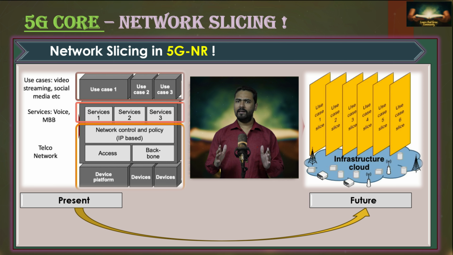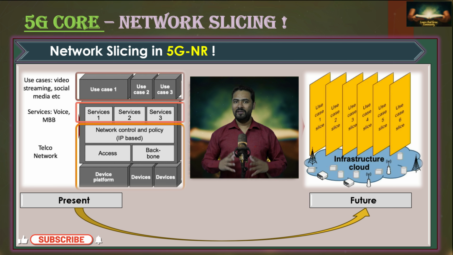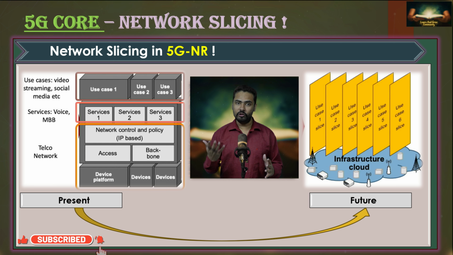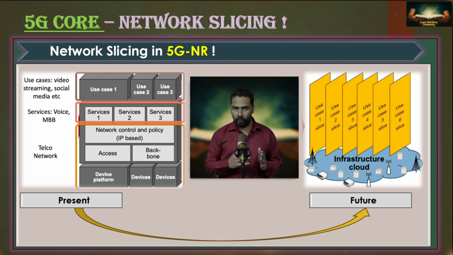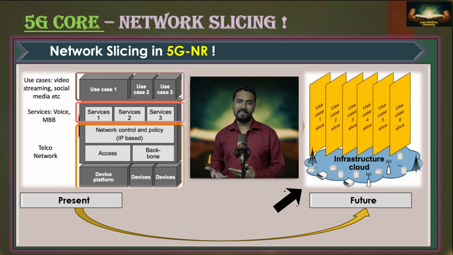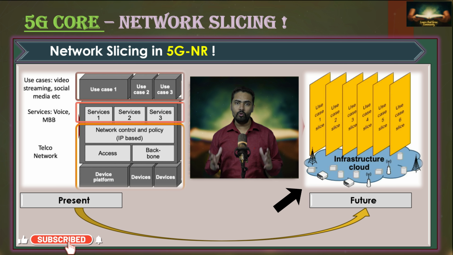So you can see that currently most use cases mainly depend on mobile broadband services. However, in 5G, there is a completely new category of use cases. These new use cases are massive machine type communication or mMTC, and ultra reliable low latency communication or uRLLC services, and of course enhanced mobile broadband, or eMBB, services. These use cases have different network demands, and hence all of them require very specific network characteristics. This means our network should be capable of handling those different demands and performances. To simplify it, just assume that you have one individual network system for each use case based on their network demands, like you see in the right section.